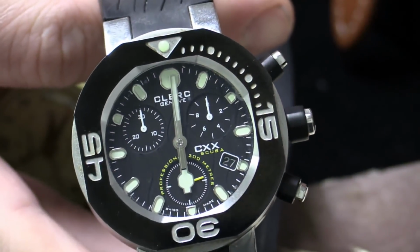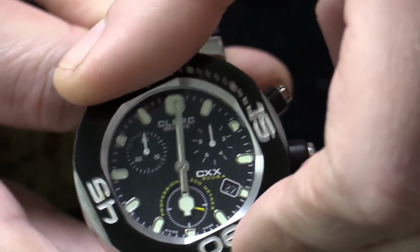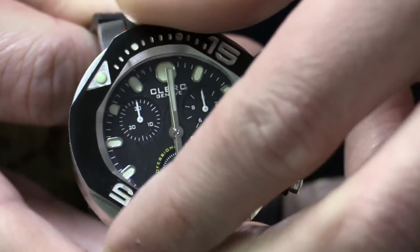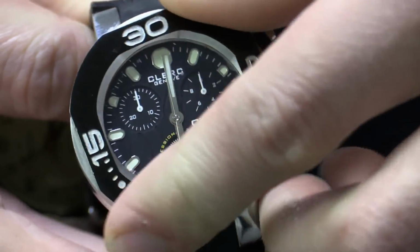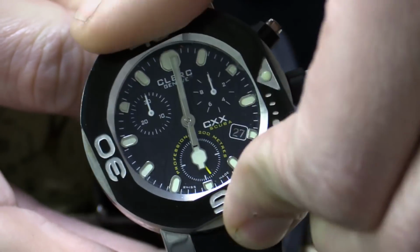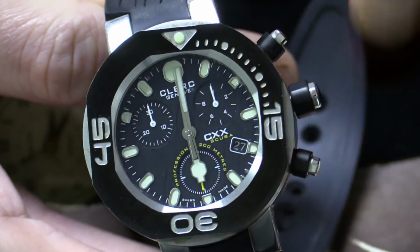Yes. But speaking of small brands, now you've got a Corum CXX here, a CXX Scuba. This is another small family brand, this one owned out of Geneva. Could you tell us about how you came into this watch? I got this from another person who is an independent collector and had come across this, and I bought it from him. Corum is known for their 8-sided bezels. This is a rubber strap. It is quartz, which to me is a grab-and-go watch. You just put it on, go.